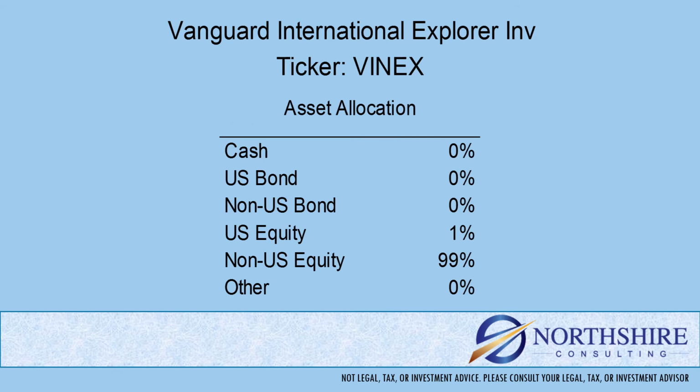There's a couple things that we look at when we see a simple asset allocation like this. The first is equity to bonds or stock to bonds. So cash, US bonds, non-US bonds obviously fall in that bond category. And then we look at the equity exposure. This portfolio is more so weighted in equities. That means it's going to be a little bit more on the aggressive side. We know over time that equities have outperformed bonds, but they also take a little more risk to do that. The other ratio we want to look at is US to non-US. As you can see by this portfolio, it's primarily invested overseas. So we want to make sure that fits in with your overall allocation and your overall risk tolerance.